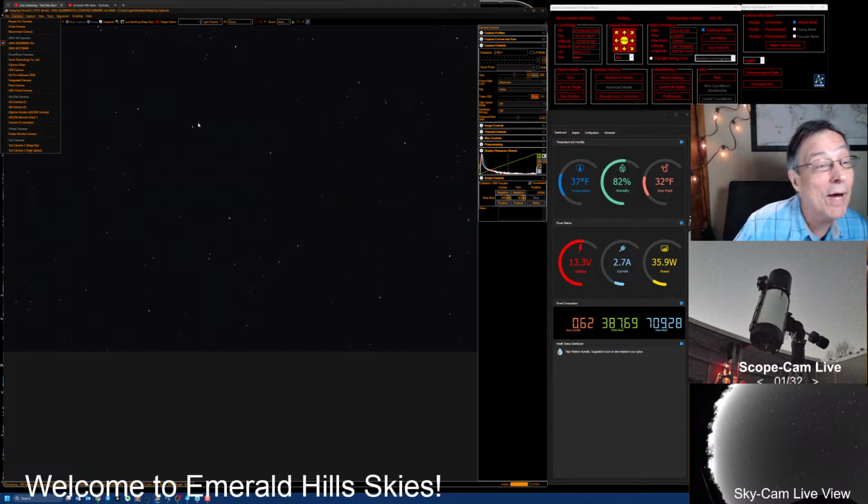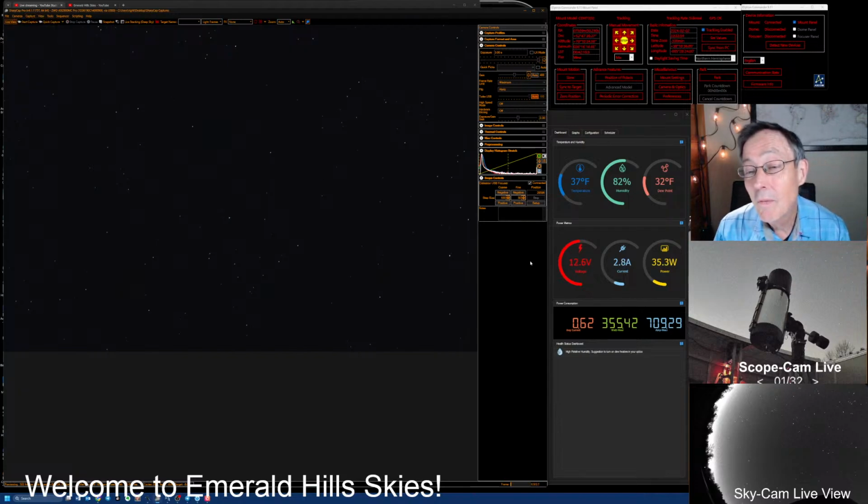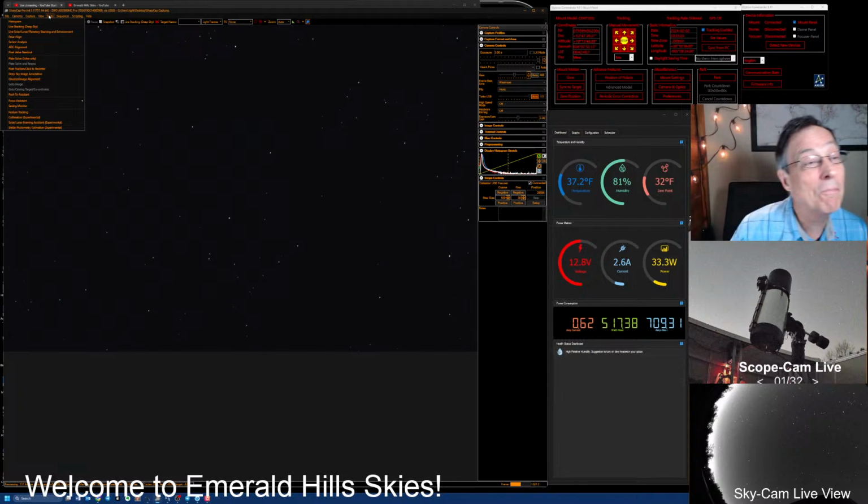Now, what's happened to my mount? I guess we don't have it connected yet, but in this version, it's a brand new version of SharpCap. Where did we put the mount controls? See, there's capture profiles, capture format and area, camera controls, image controls, thermal, miscellaneous controls, pre-processing. The mount controls are gone. What? Anybody know about this?